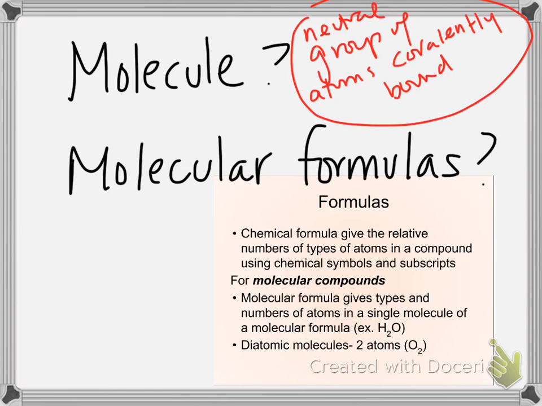What do you remember about molecular formulas? In a molecular compound, the formula tells you the actual number of each kind of atom. It's different than in an ionic formula, and we're going to do both kinds of formula naming in the next chapter. But, H2O, that's the formula for water. There are actually 2 hydrogens and 1 oxygen in every molecule of water. C6H12O6, sugar molecule, glucose. There are actually 6 carbon atoms, 12 hydrogen atoms, 6 oxygen atoms. So that's the thing to remember about formulas.